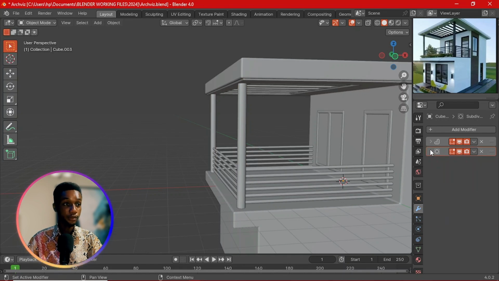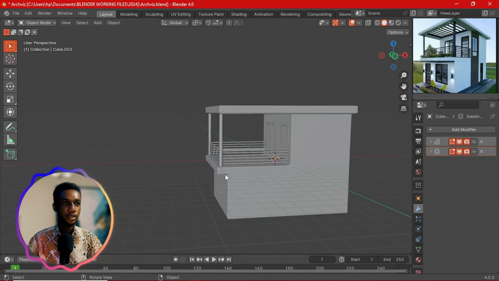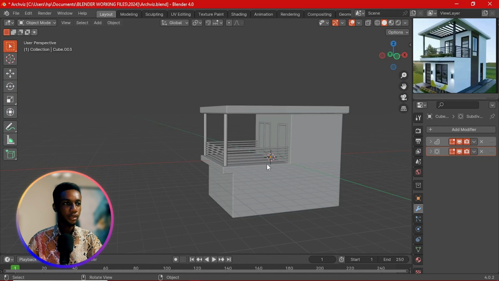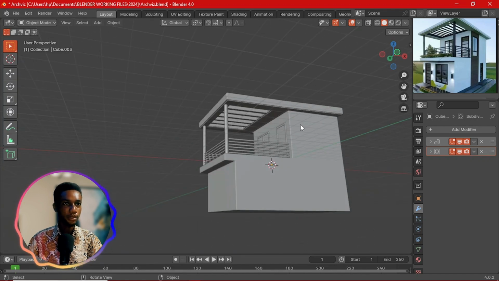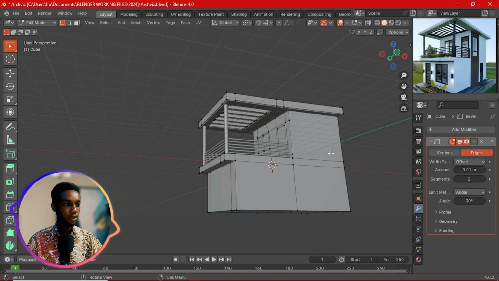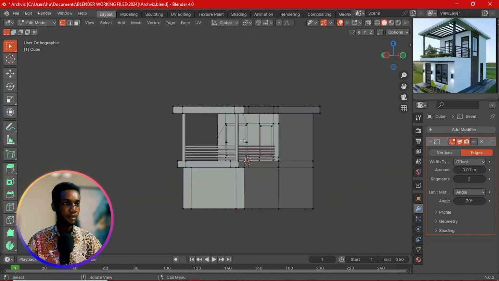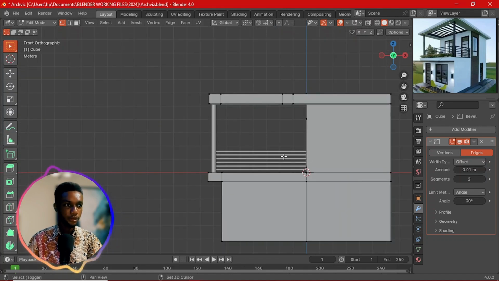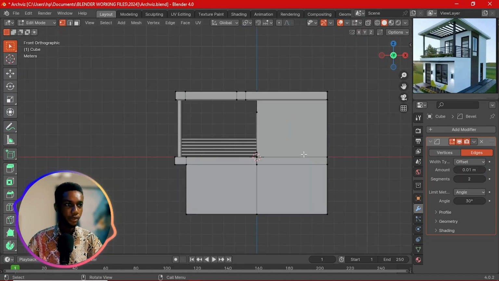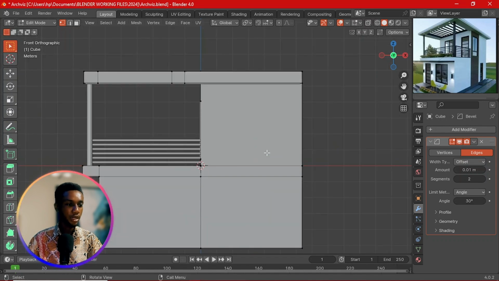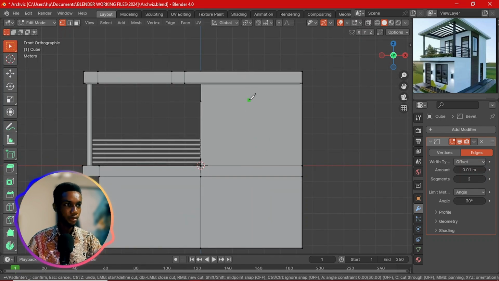Okay. All right. So the next thing to do, I think we are done with the upper part. So the window, there is a window at the left side, the right side, sorry. So I'm just going to move here, and then I'm going to add a loop cut. Okay, it looks like the loop cut is not going to work, so let me just add cuts like so, something like this.